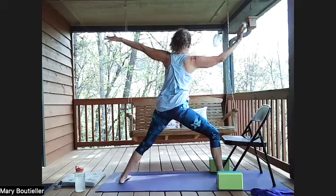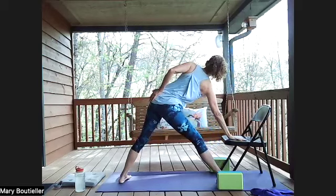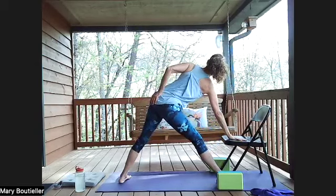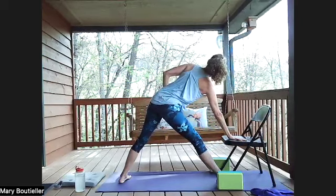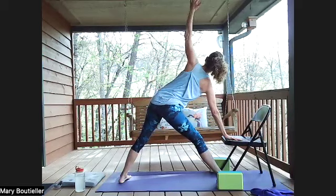Release, take the arms up. The hand comes down to the chair, the front arm opens. The front leg straightens, the front arm opens. That made no sense. The front leg straightens, the chest opens. Now I'm in triangle pose, taking the top arm up.